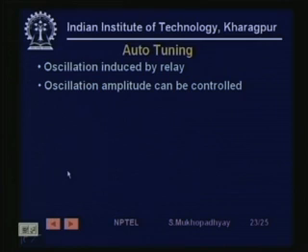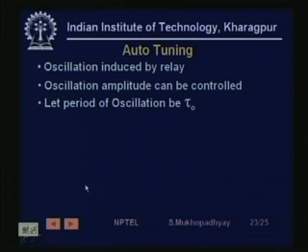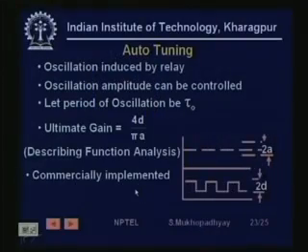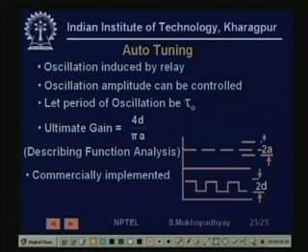So you can induce a small oscillation, and then note the period of this oscillation. And it turns out by an analysis which is called the describing function analysis in nonlinear control, that if you have an oscillation of this kind in the process, which is of amplitude A, which can be controlled, and if the relay switchings are of amplitude 2D, then the ultimate gain which you wanted to find out to be able to apply the closed loop tuning formulae can be given by this formula.